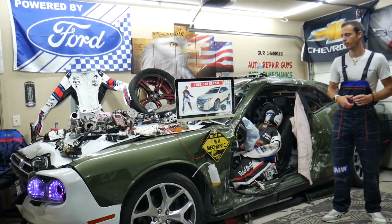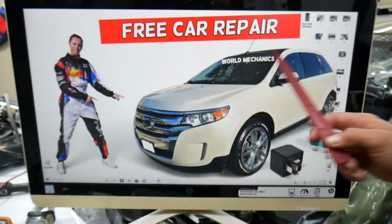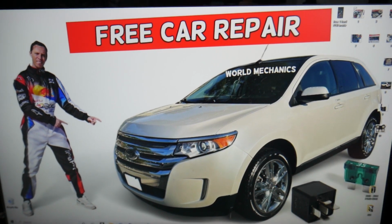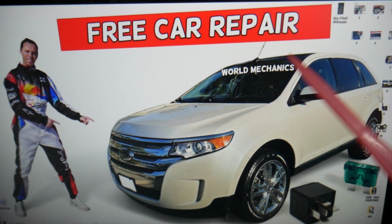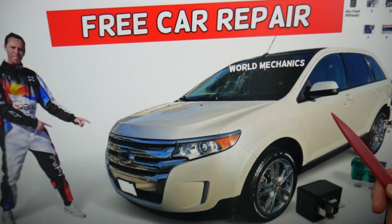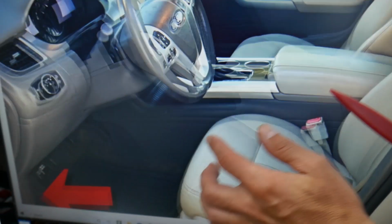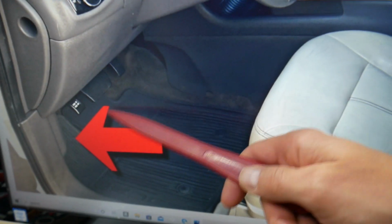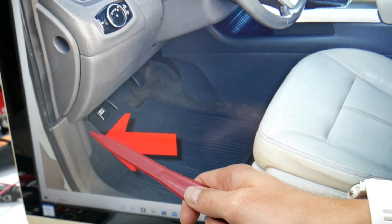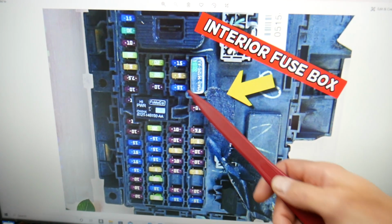So the compass fuse, where you can expect to find it, we will demonstrate on this generation Ford Edge right here guys. We have many hidden fuse boxes in that SUV. If you don't know about them guys, and most people don't, it's okay. Check out the video on our YouTube channel about fuse box location on Ford Edge. Now, here what we need to do for the compass, we need to open the driver door, and here under the dash, on the driver's side, that's the footwell compartment, parking brake paddle, that's the hood open lever. Behind it on the left side you have a cover, open it and you're going to find a fuse box with a layout like this one.